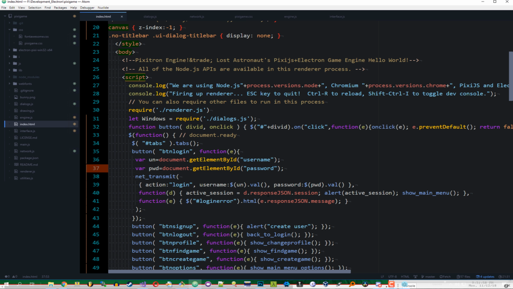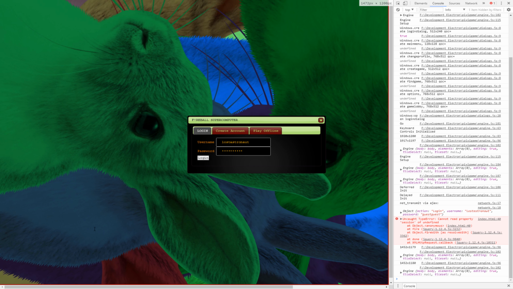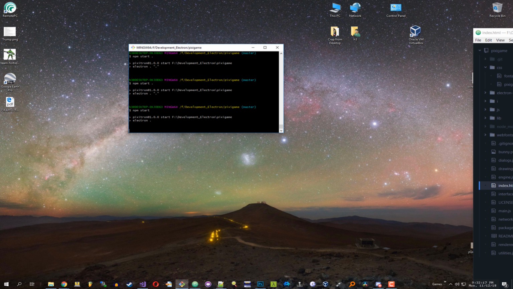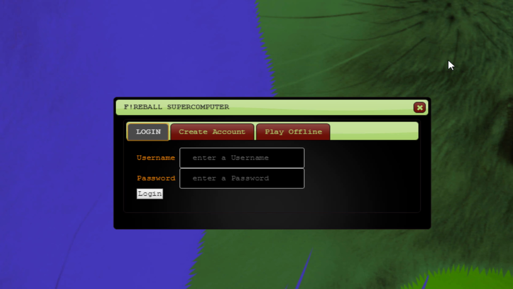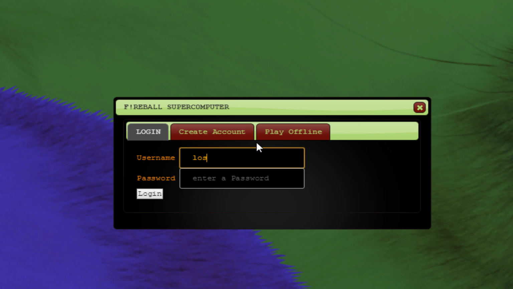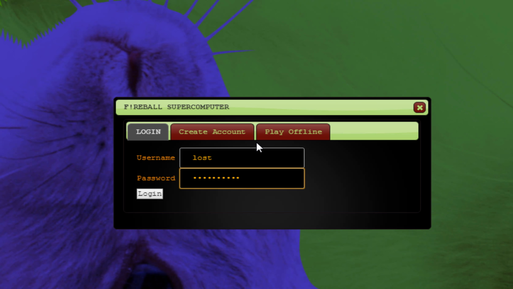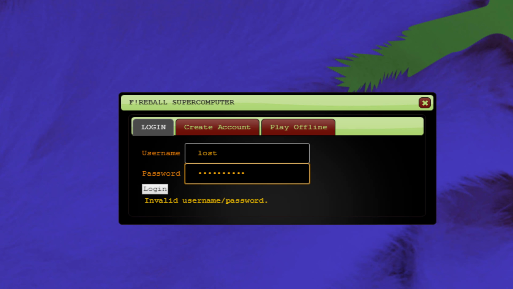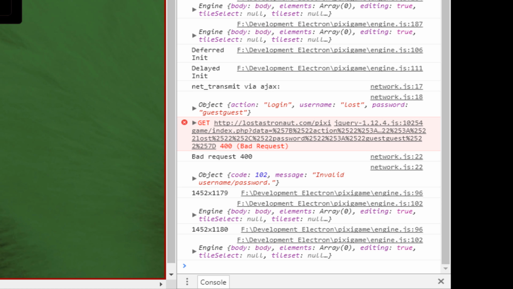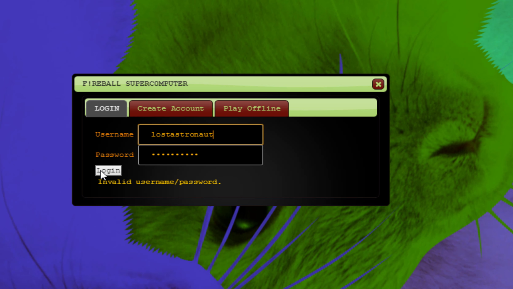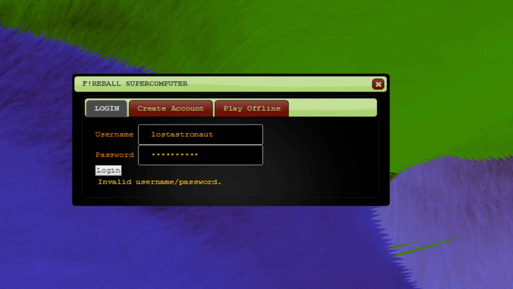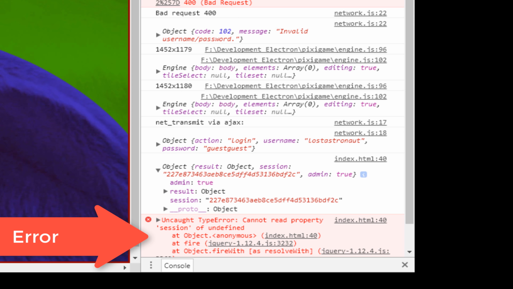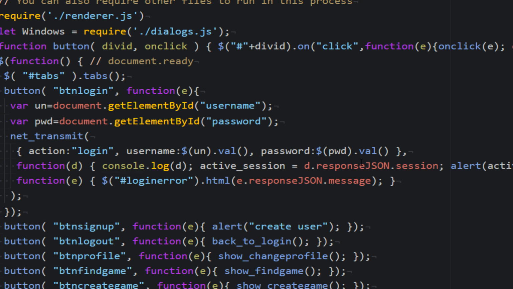So why would that be undefined? All right, we're just going to console.log d right there. Make sure that we're getting everything we need to. Close that down. All right. So it does know when you have. Oh, it's just being unclear about the password. So it really should give you the right response there. Okay, it dies out. So it's just d.session. Okay. So I just made it easier. And I got rid of the responseJSON part.